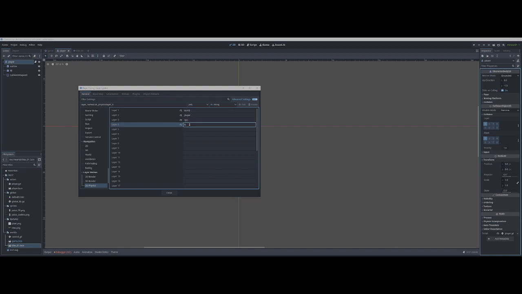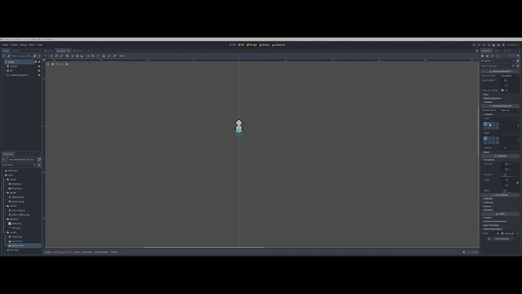We'll put like items here. Item, I guess. Yeah. Okay. So this one is going to be player layer. And it's going to interact with world. Not sure about NPC yet.